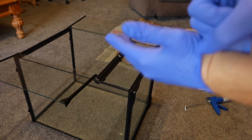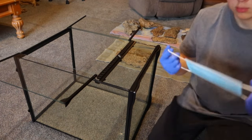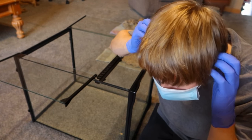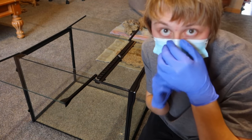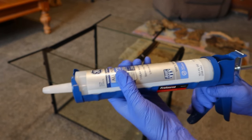But first, I put on gloves to protect my hands from the silicone, as well as put on a mask to avoid inhaling any fumes. If you didn't know, most silicone has a very strong scent of vinegar. Now that I am safe, we can load the caulk gun and get to work.